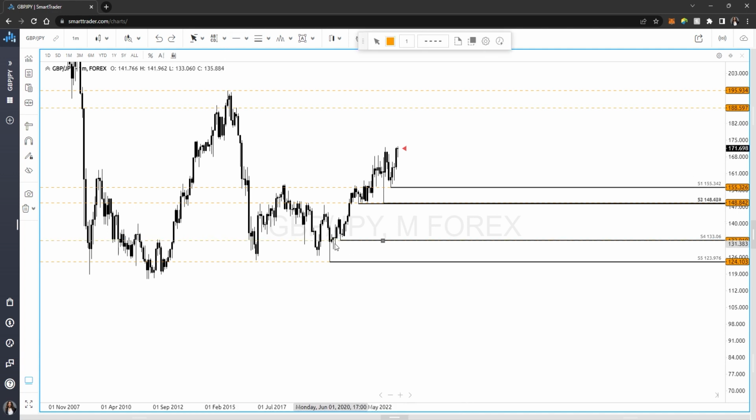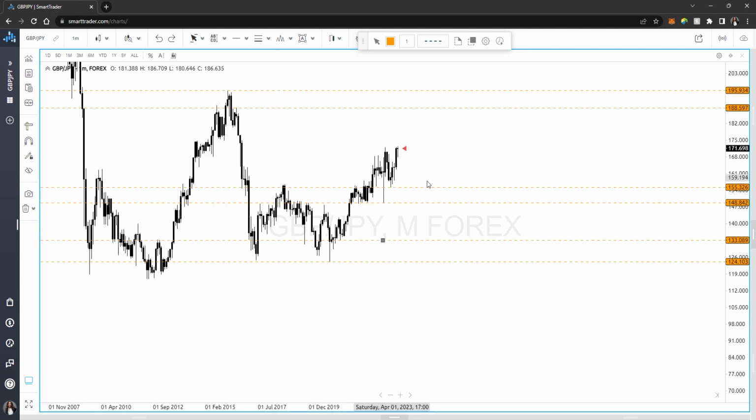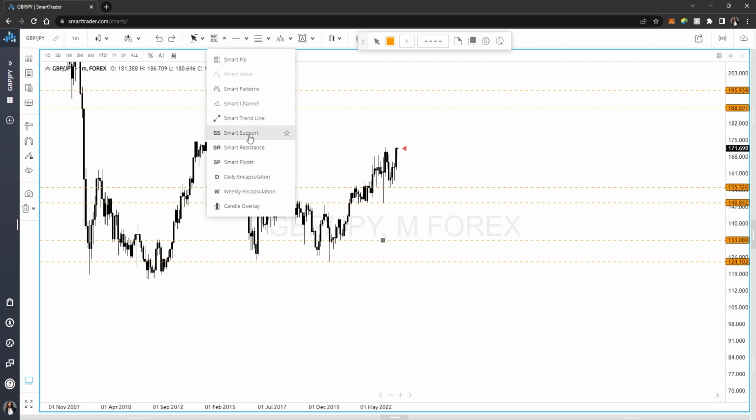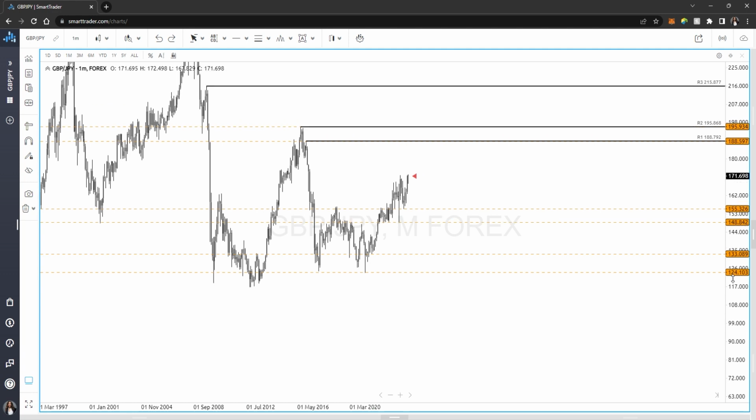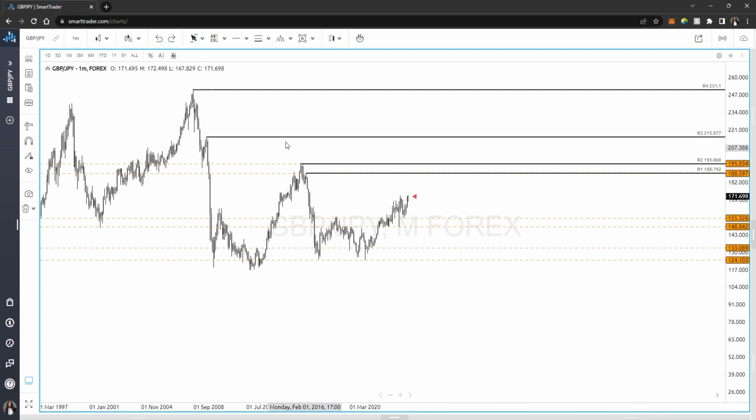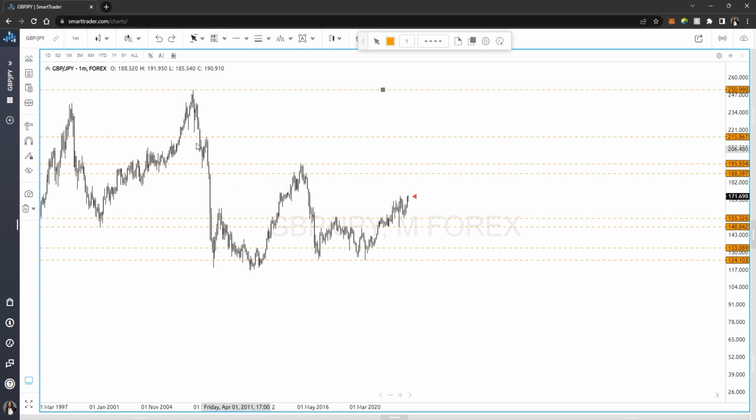And what I use is the smart tools within Smart Trader in order to determine if what I've done is correct. And so you see I missed a level on smart support, and then I think we're good on resistance, although I did forget two higher ones, so we'll add those two. And then what I'm going to do after I do that is go down a time frame. So I'm going to get rid of this.